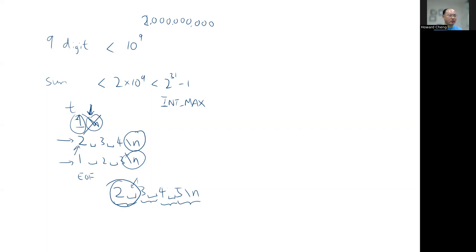Then I figure out the character minus '0', that would give me the digit value. Because remember, when you read it in, it's not the number 2, but the character 2. So when you subtract the '0' character, the ASCII value of 2 minus the ASCII value of 0 will actually give you 2. And then I take whatever I've accumulated times 10. So if I have already accumulated something like this, times 10 will just add a 0 at the end and then add the next digit into here. So in other words, I shift everybody to the left by 1 position and incorporate the next digit.